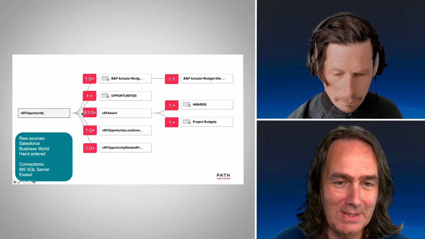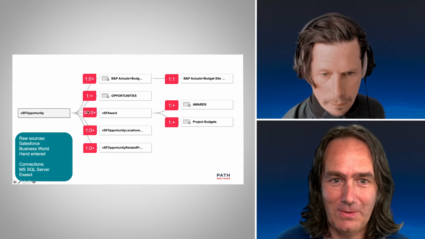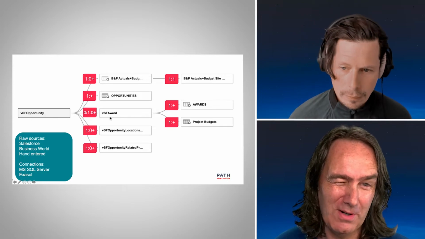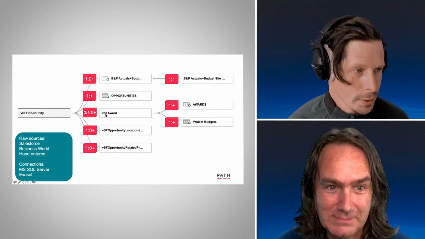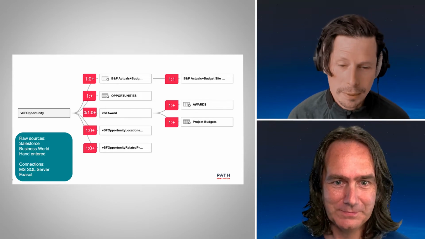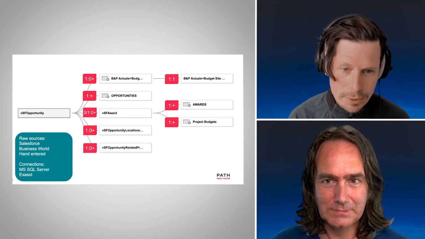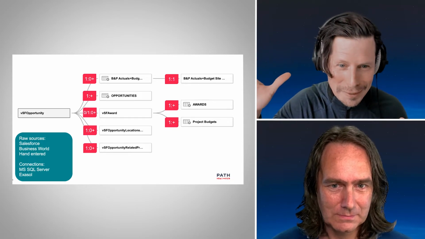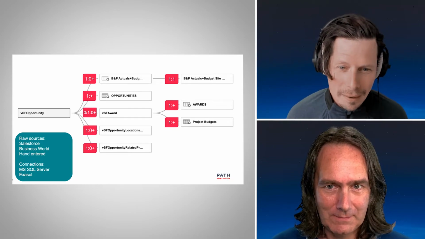We don't win everything that we pursue, so there's a zero or one to zero or many. And sometimes we get awards that don't have opportunities. This is the reason for the relationships feature, right? To bring together disparate data sources that go together, but they don't go together. They aren't all at the same grain. Sometimes things are missing.